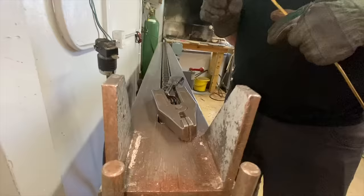Pass the 24 karat gold wire to the center. We're gonna pass it here to the draw table.